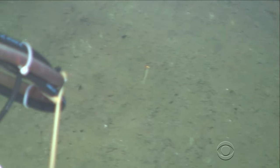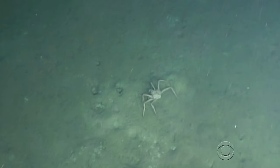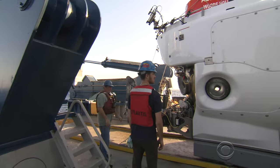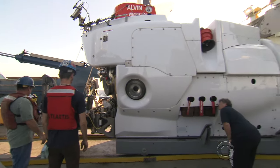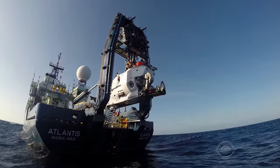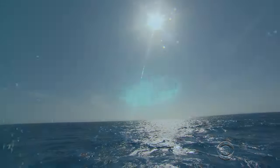What does it mean to see that life at least is beginning to come back after that devastating oil spill? I was prepared to see little recovery, and I was so relieved. But there's still a long way to go, because this is one spot, and you can't apply what you see at one spot to the entire system. Joy and her team plan to keep a close watch on the Gulf with four or five research cruises a year. She says it could be a decade before the full impact of the oil spill is known.